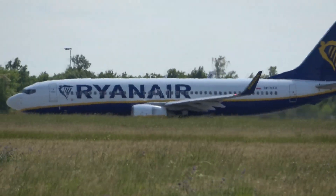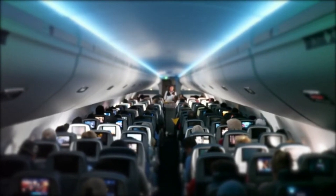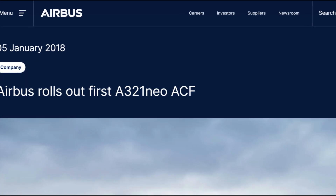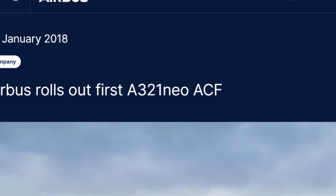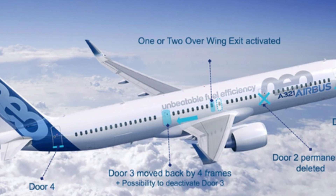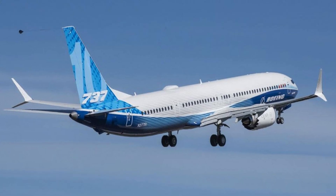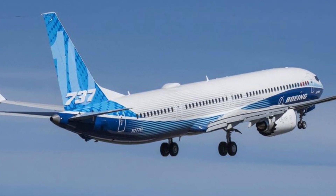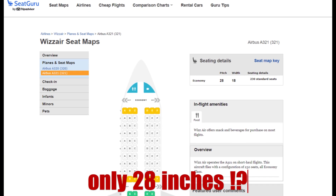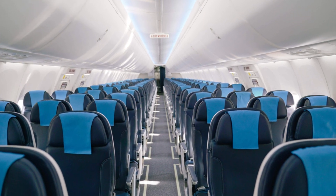Passenger comfort is also an important aspect. There are still things that can be compared between the A321neo and the 737 MAX. Airbus, for example, has a so-called cabin flex option for its customers, allowing them to fit 240 passengers thanks to a redesigned tail section and modified door configuration — with no more than one emergency exit before the wing, but two over the wing instead. Before that, the A321neo could only fit 220 people, giving it smaller capacity than the 737 MAX 10 with 230 seats. This configuration comes at a cost to passenger comfort, with legroom of only 28 inches between seats — painful for taller people. Boeing wins in this aspect, as the 737 MAX has a more spacious cabin with bigger windows.